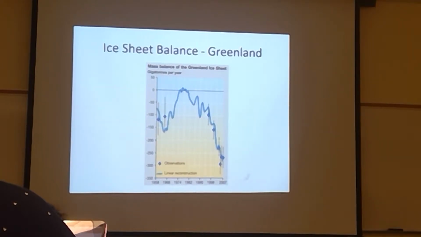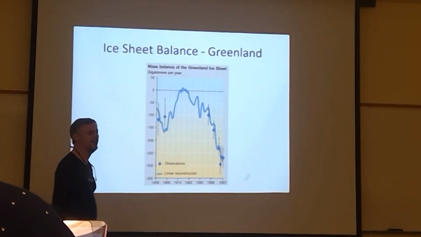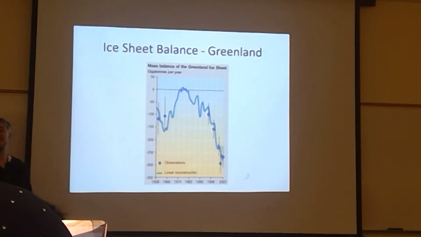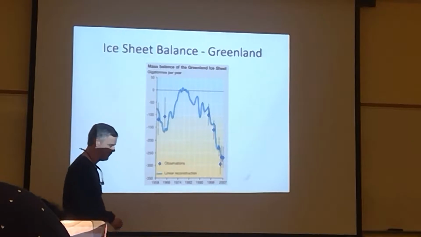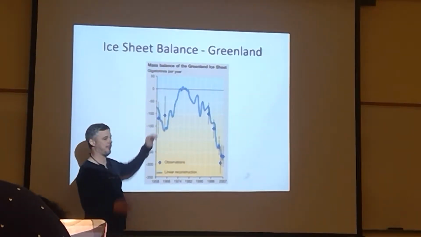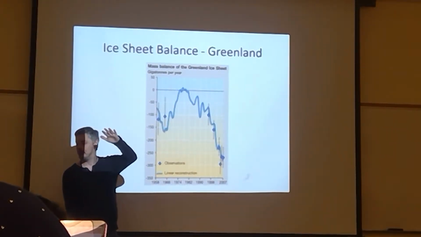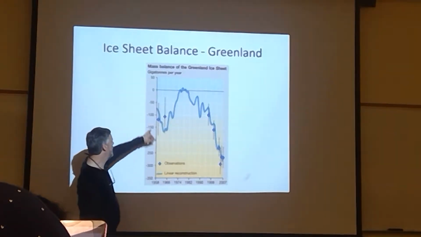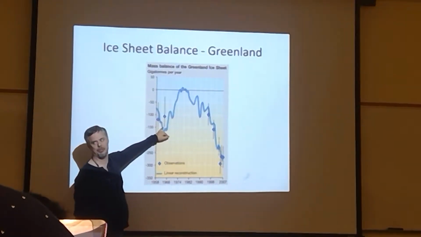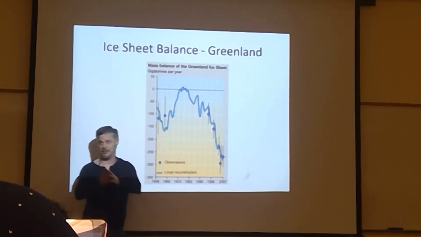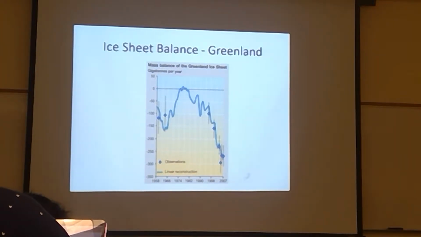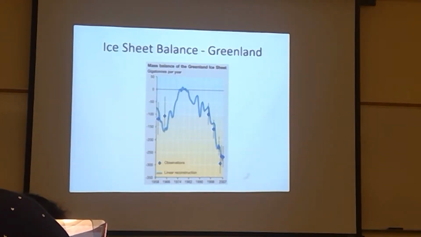We can look at data from the cryosphere. Some of the strongest signal that we get in terms of detection is coming from Greenland ice sheets. What we're looking at here is something called a mass balance, which is basically looking at whether or not the Greenland ice sheets are growing from one year to the next or declining. From the downward slope, you're getting less ice the following year than the previous year. When it goes up, they're growing, the ice is expanding. And you expect year-to-year variability.